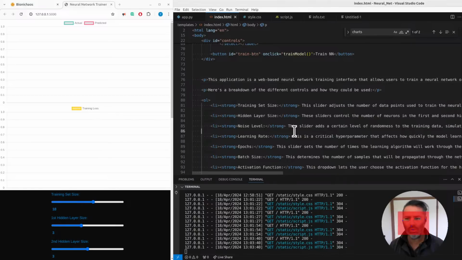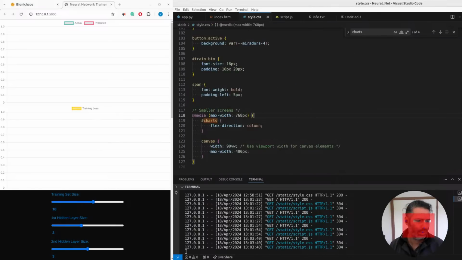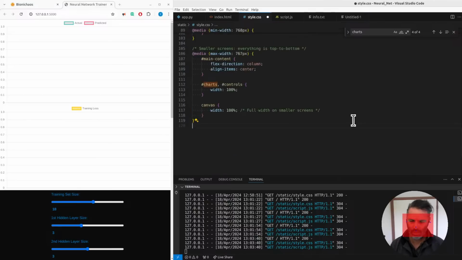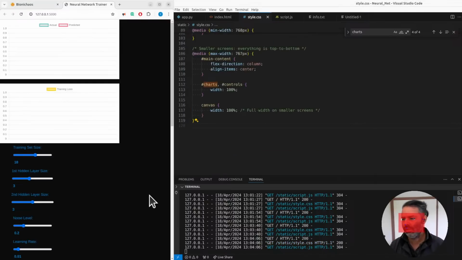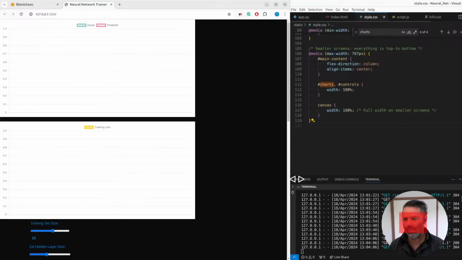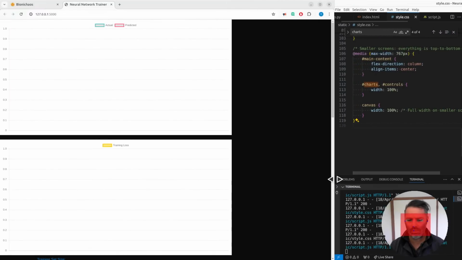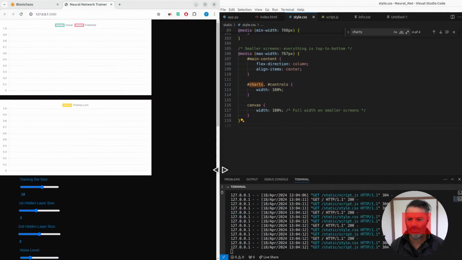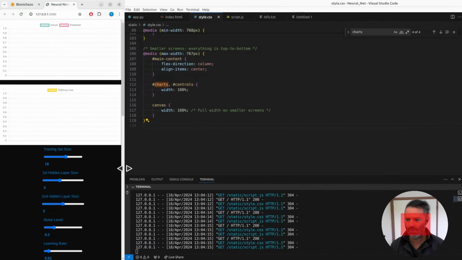It's supposed to have also fixed the CSS code. I need to refresh it.